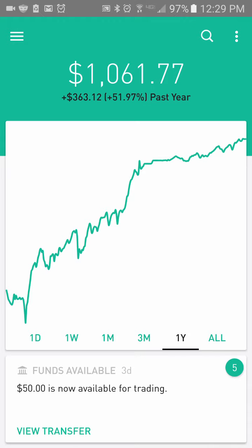Hello, everyone. I wanted to introduce you to an app maybe you've already heard of but don't know much about. It's called Robinhood. One of the main features of this app that is probably the most talked about is you get to trade for free. One reason why that's important for most people that have interest in trading, they feel they can't afford it.